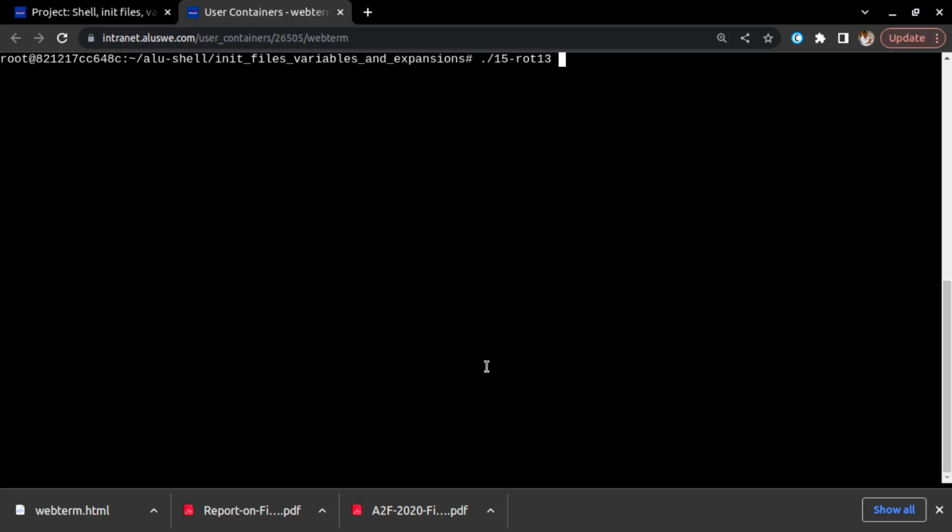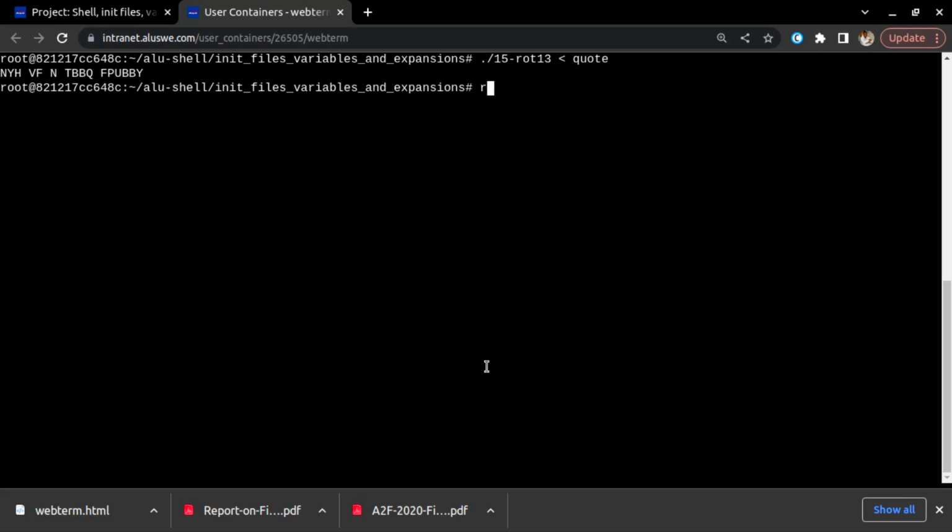Now there's the difference between the greater sign for redirection and the lower sign for redirection. So the greater sign redirects the output, whereas the lower sign redirects the input. Now I want to direct the input of this to that file, like this. You can see I have encrypted the ALU is a good school. So I've actually encrypted this.